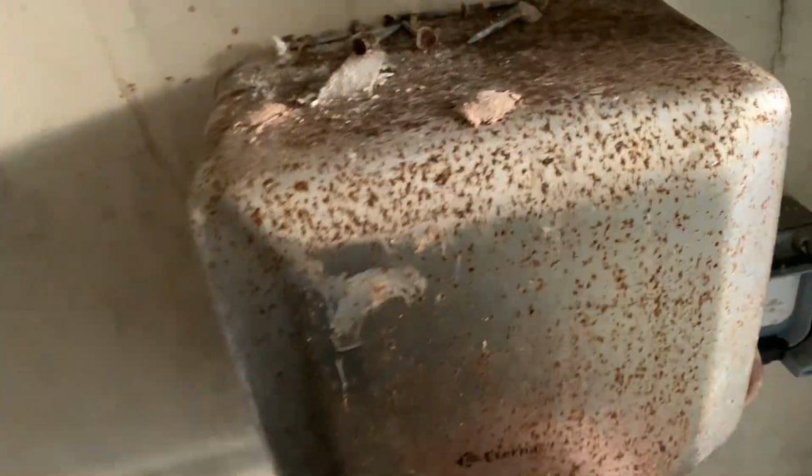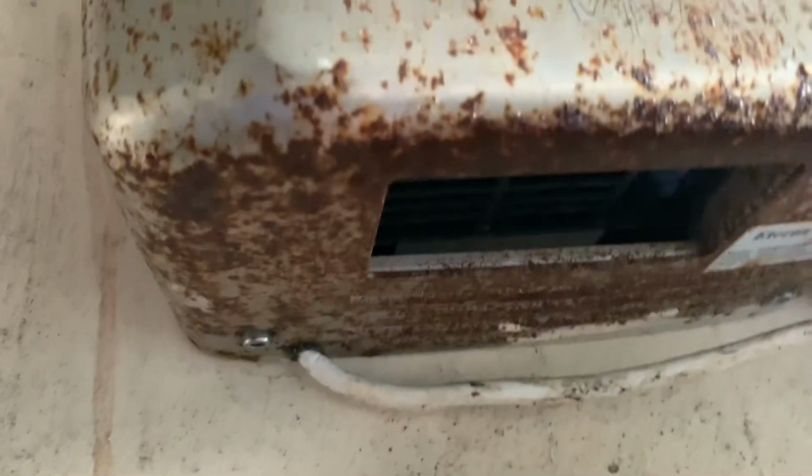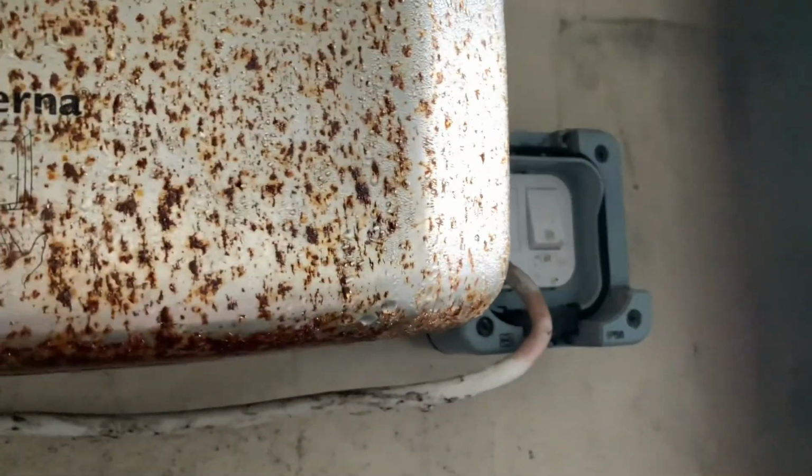Toilet rolls. Toilet rolls obviously being put in, but they're not taking away the tubes. Does it work? Yeah, it works. Oh, that hand dryer is dripping wet. So if you don't want to be electrocuted, and it's turned on, if you don't want to be electrocuted, do not use that dryer.